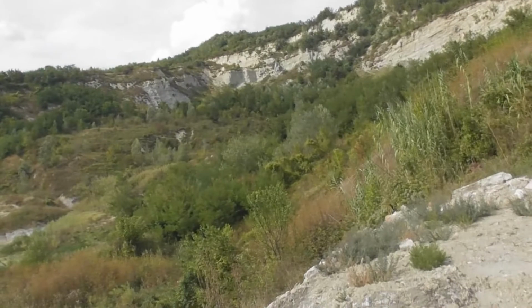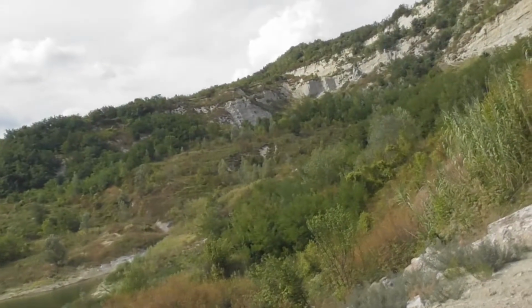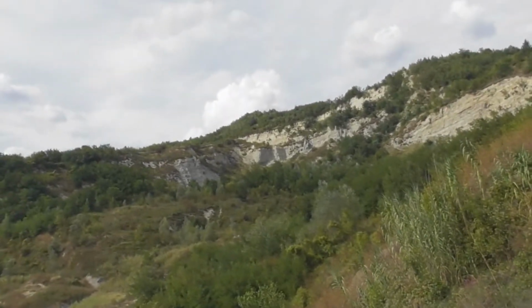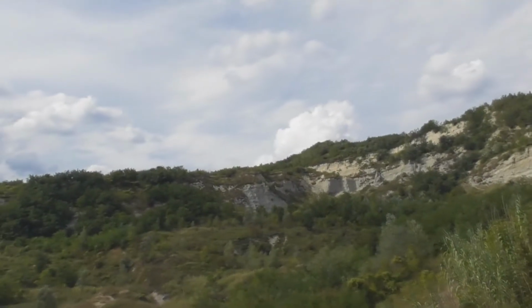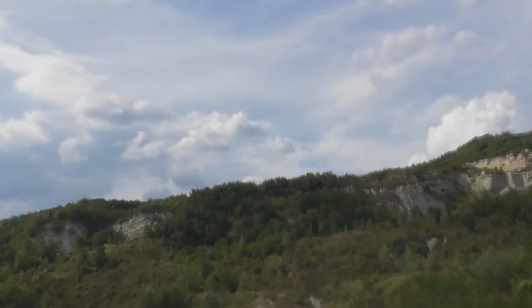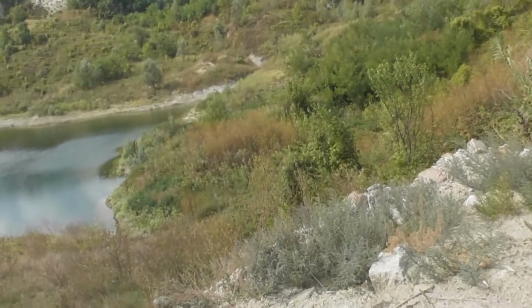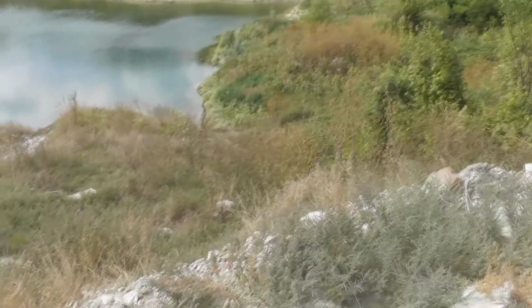This place where I film is very special. Before, there was a salt mine underground. The walls of this mine collapsed, the earth sank, and this crater was created in which the water of a lake accumulated.